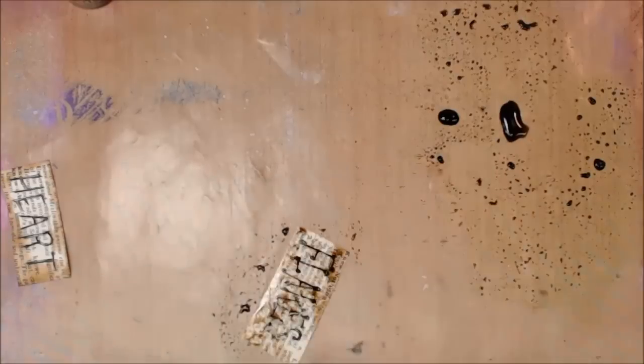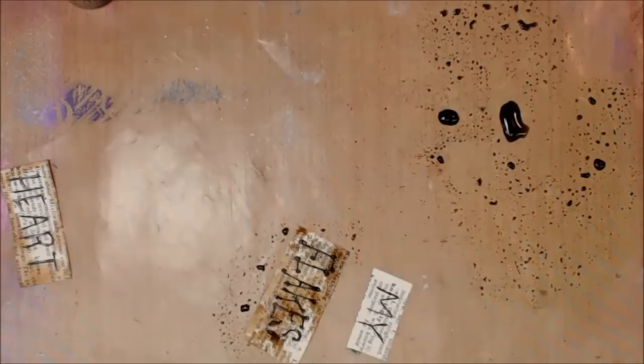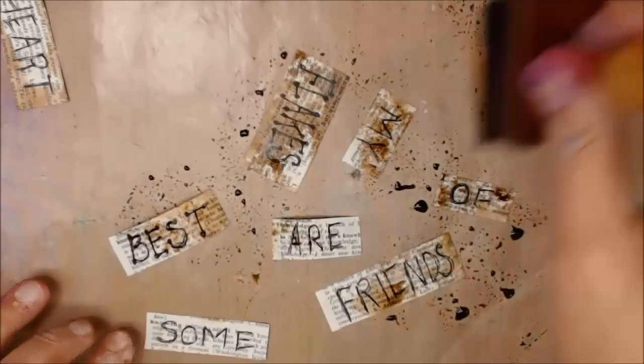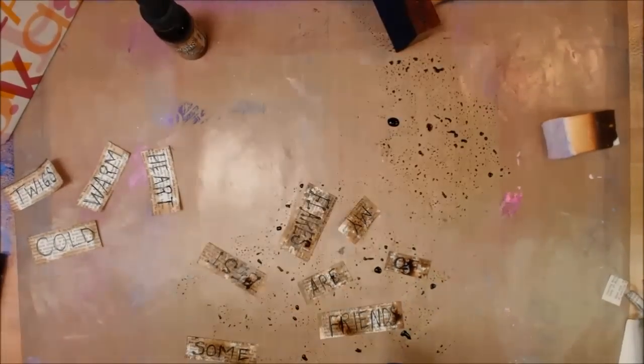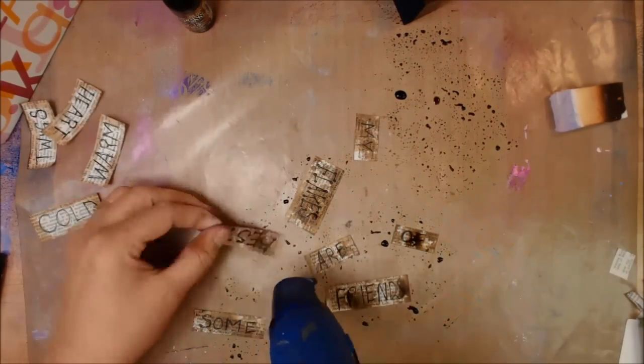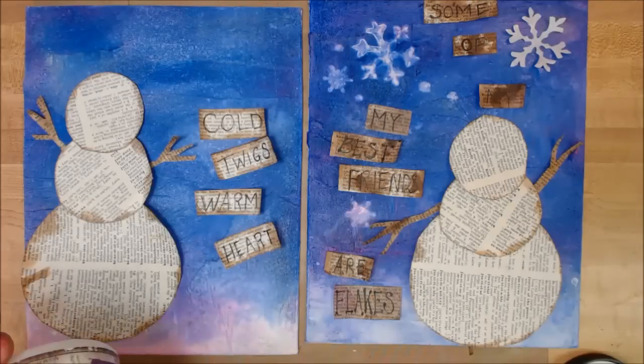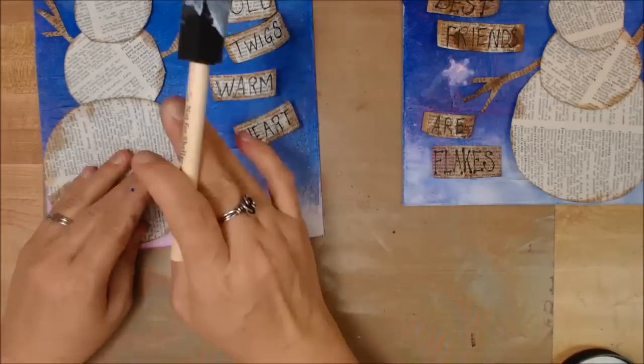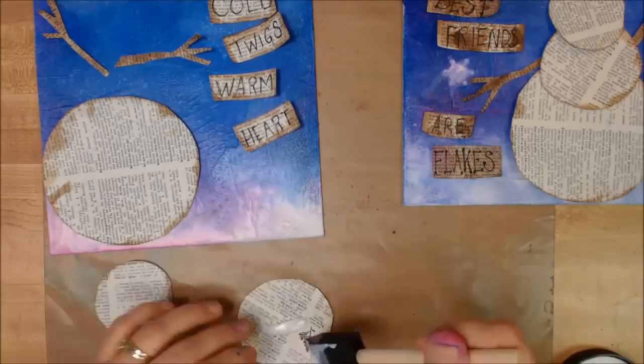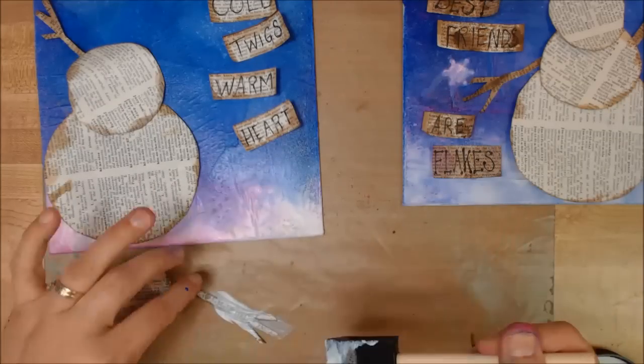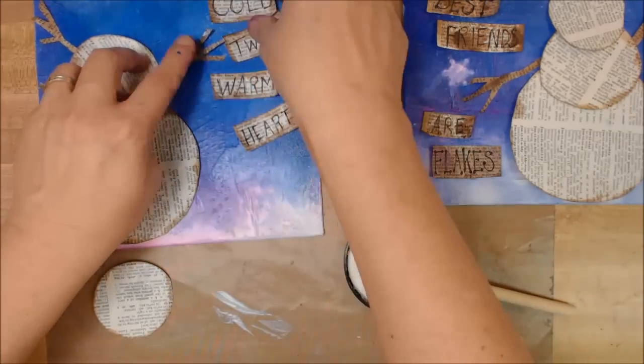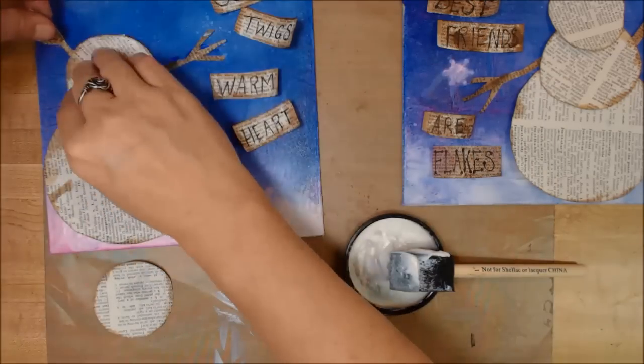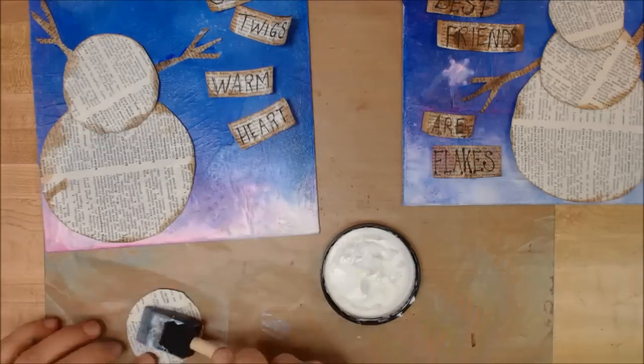And then just did this to all the words of the one - cold heart, cold twigs, warm heart. Those were done like that just like you see. And then the other ones I did differently. I just sort of pounced all the color onto each one. And the word my there gets really dark. And so I wrote another my and colored it. Oh and this was dumb, this was so dumb. I started blow drying these things and as they dried they flew away. So I ended up losing a couple and had to redo some. So if the words look different that's why. That one first word my actually was really dark once it was dry, so I made another one and you're going to laugh when you see what I did. So here I am using the same thing I did with the other papers in the first step, using that 3D Matte Gel.